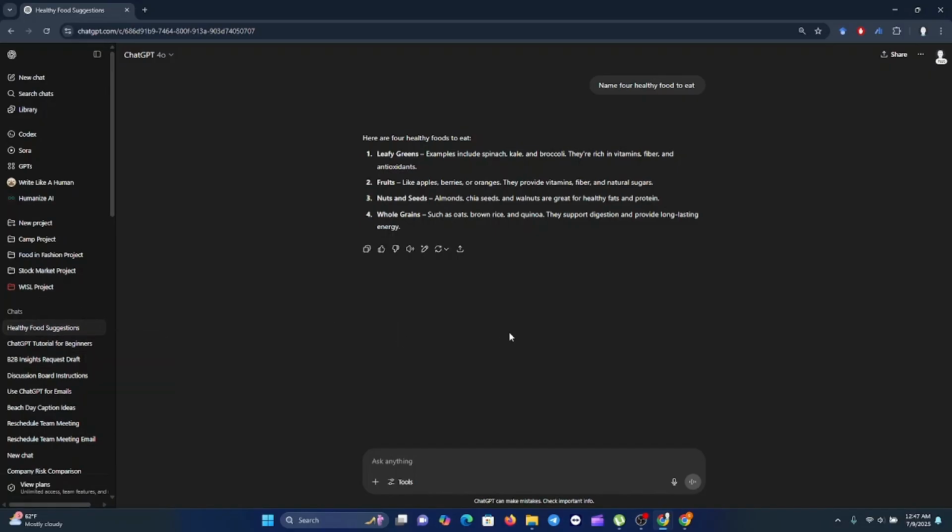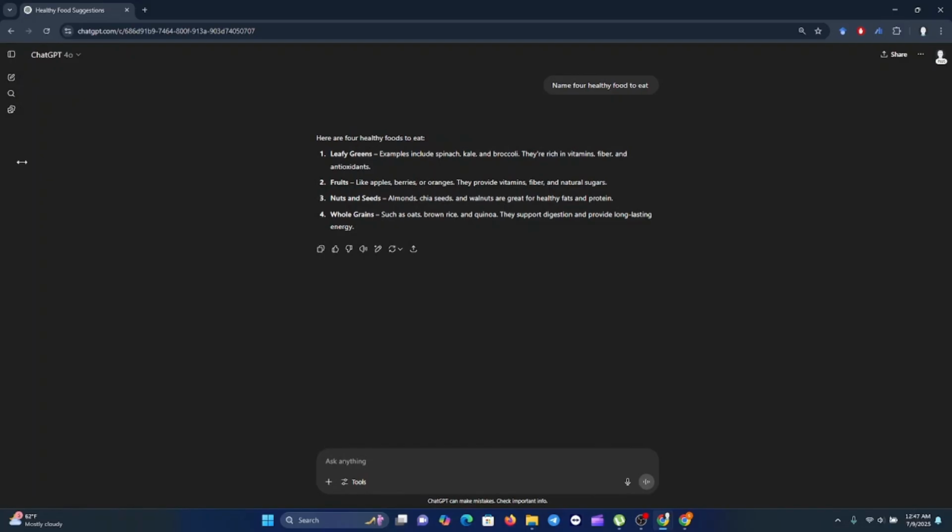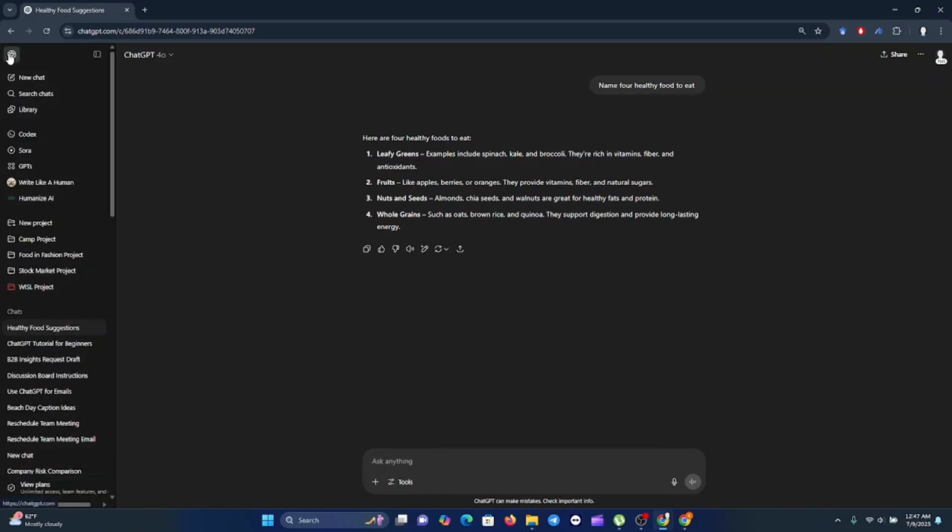Or if you're done and later maybe you will come back to your work and check it up, you will still come and find your chats in this section. That is the section that you will be looking for your chats. If it's not there, there's this close the sidebar option. If I click on it like this, it will disappear. But if I click on it again, it will appear here. So that is the section, and it's very easy.